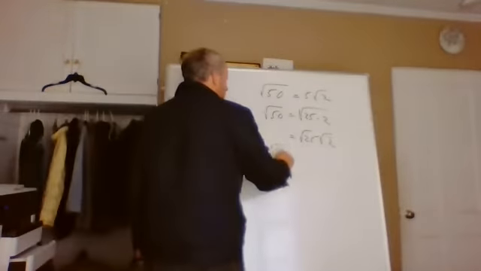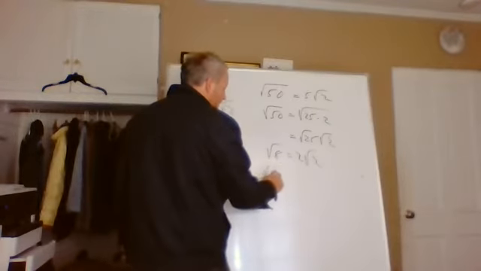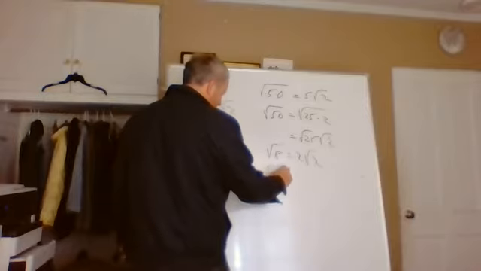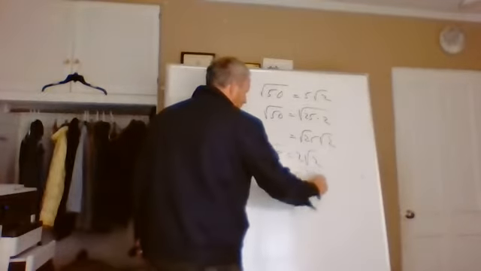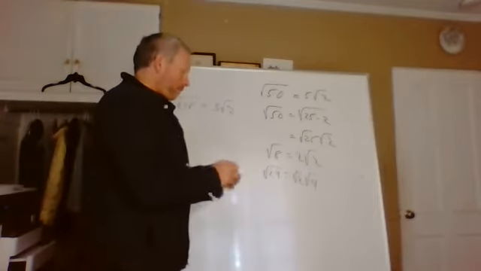Or if you type in the square root of 8, it'll say 2 square roots of 2, because what is the calculator doing? It's saying, well, the square root of 8 is the square root of 2 times 4, which is the square root of 2 times the square root of 4. Square root of 4 is 2, so 2 times square root of 2.